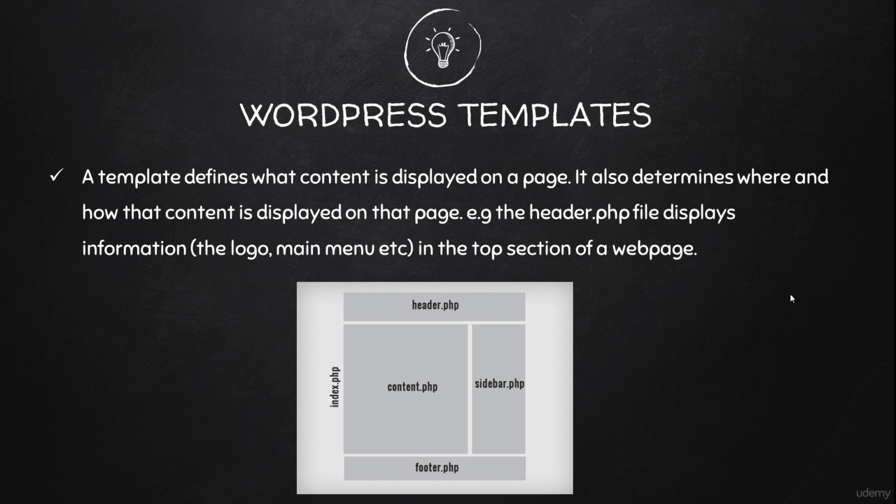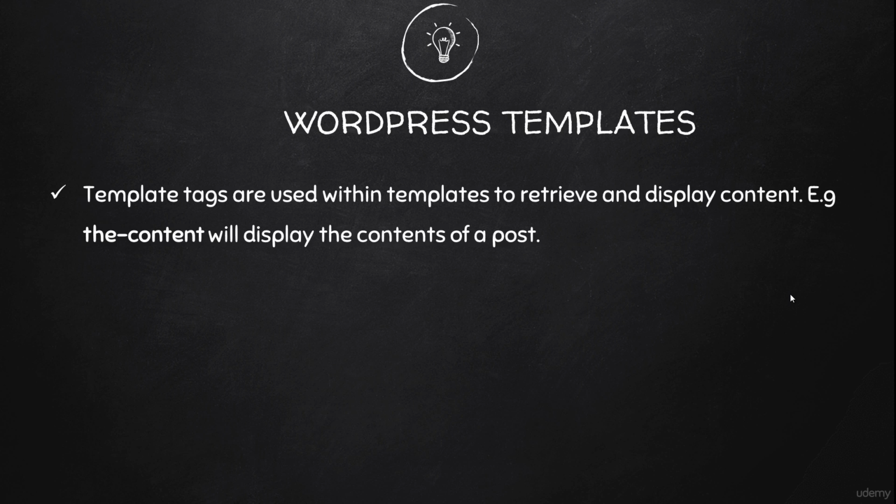The typical kind of information you would find there would be your most recent posts. You may have your categories, your archives, and so on and so forth. And then of course we also have the footer.php that controls what information is displayed in the footer section of your website. Now, template tags are used within templates to retrieve and display content. Templates use these things that are called template tags. Tags are kind of like pre-built WordPress functions which you can use to retrieve and display content. You don't need to create these functions anymore, they're already there.